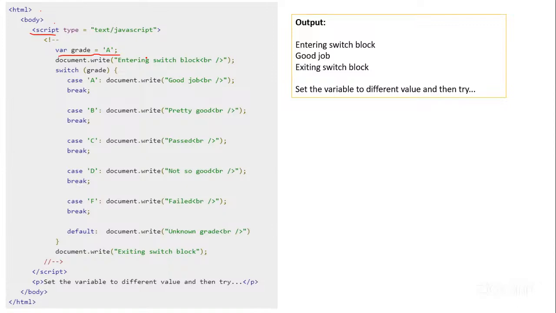A character might be a letter, a symbol, or a digit, and it must be enclosed within single quotation marks. Then only it is treated as a character constant. So A is assigned to the variable grade. Simple.